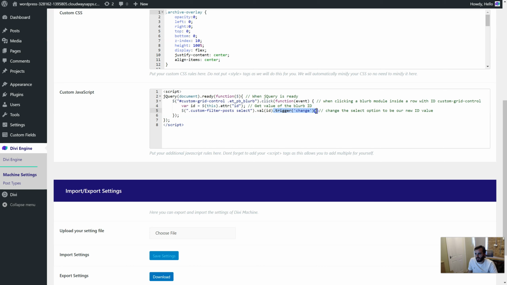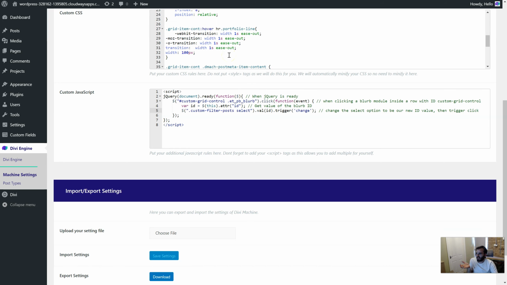Trigger change basically imitates a normal user changing the select box. Then trigger click, like clicking off or something. And that's it really. So when jQuery is ready, we look for each blurb. When you click on a blurb, we look for the ID, then change the ID in the select box, and then trigger a change. And that's how it works.